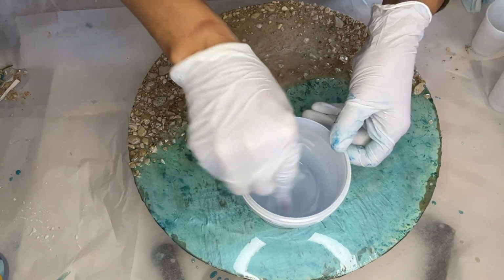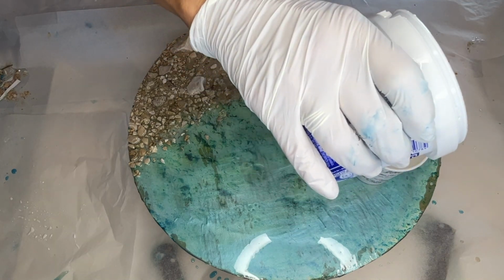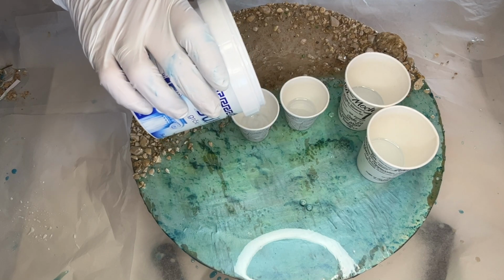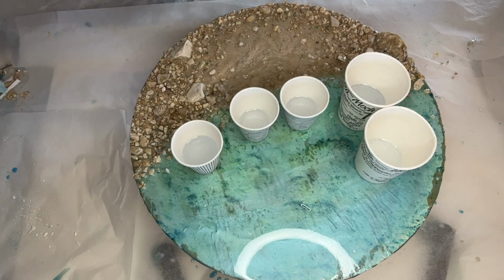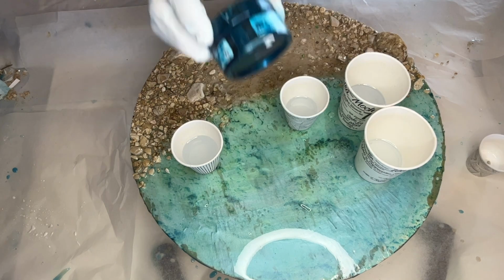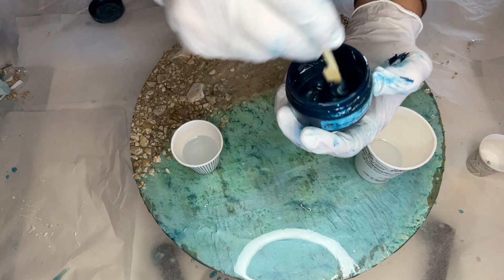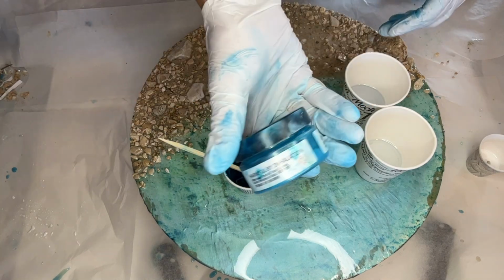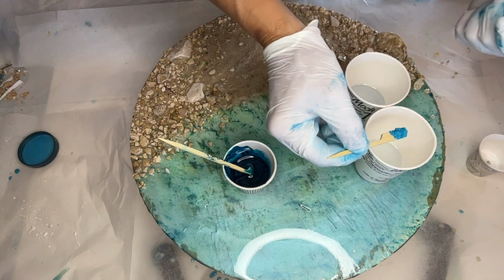She mixes her resin well for several minutes and then separates it into smaller cups. The first pigment she's using is Just Resin's pigment paste in the shade Titanium White. Next, she adds in Just Resin's Blue Diamond. Always be sure to mix your pigment paste in the container before you add some into your cup of resin. Then she adds in Just Resin's Luster Powder Pigment in the shade Atlantis.